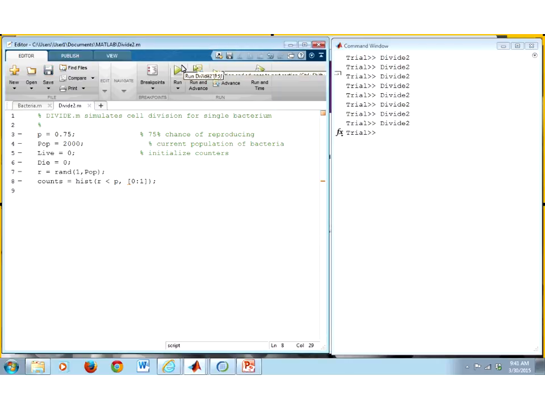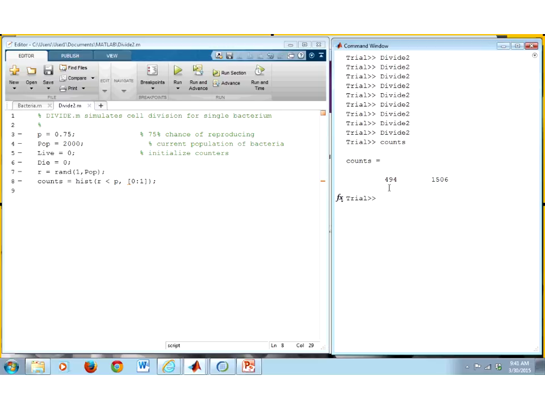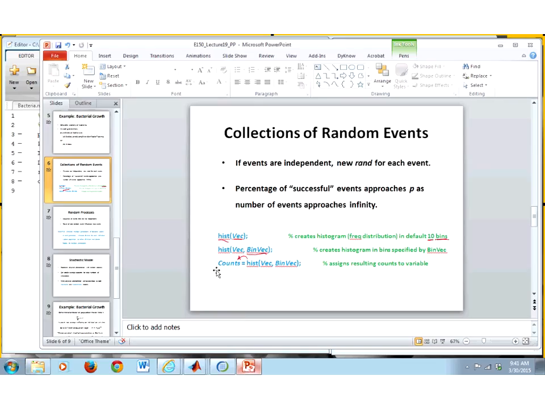And so in this case, if I run the program, instead of getting a plot output, I can go to the command window and type counts and see that in fact I now have captured the 2 counts, 494 that died and 1,506 that lived. Very close, but not exactly equal to the 1/4 and 3/4 that we expected. Okay. So let's go back.